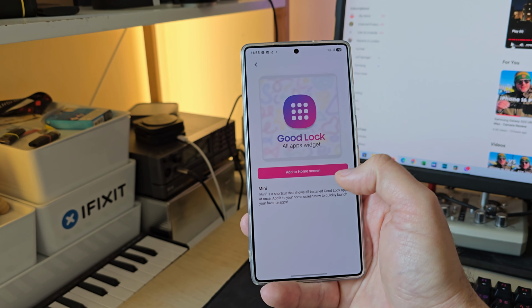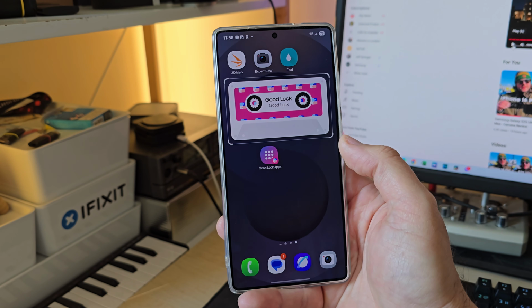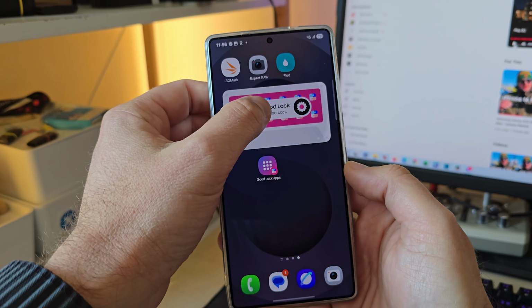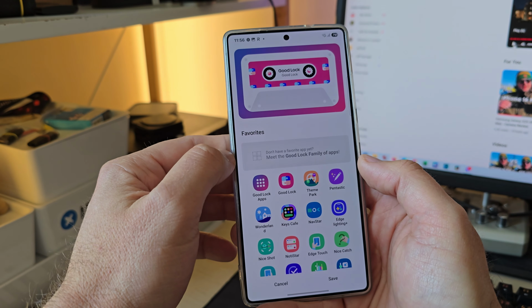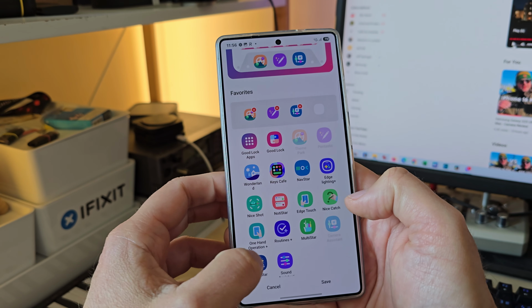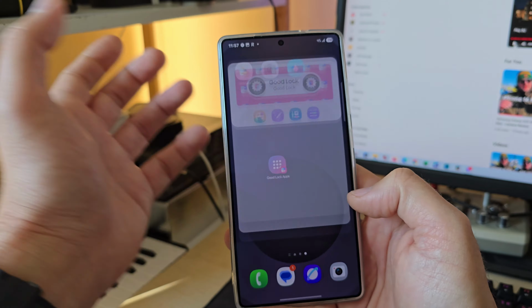So it's just 4 by 2. So I'm going to click add and it's there. And oh, you can see this nice animation now. Okay, now you understand why it's called like this. What about this widget, guys? When I go inside the settings, I don't have favorite apps yet. You can just choose some favorite apps. So let's say that I want to choose Theme Park and Fantastic and Camera Assistant, and let's do the Sound Assistant. Oh, all right. How cool is that?